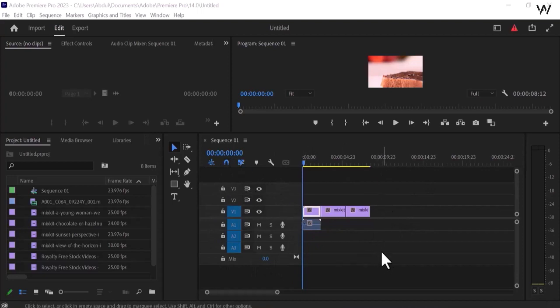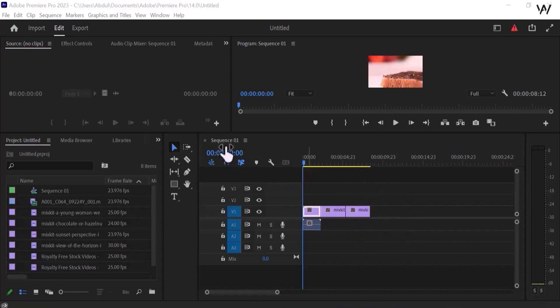These are tracks in the timeline. They are vertical tracks, and this is a sequence in the timeline. Now, what is the sequence? A sequence is a thing that holds your video, audio, and other media assets. It is essentially a timeline where you arrange and edit your clips to create a finished video project.